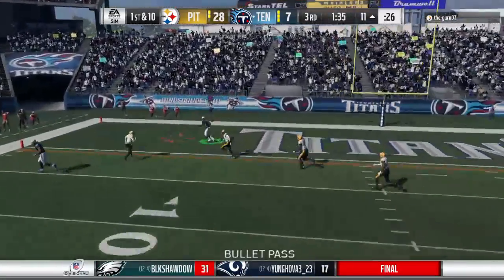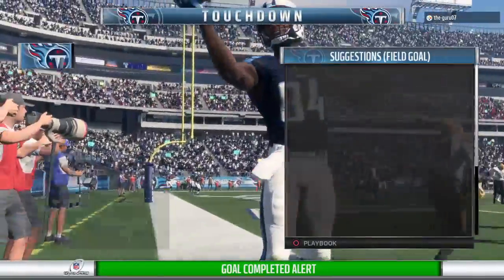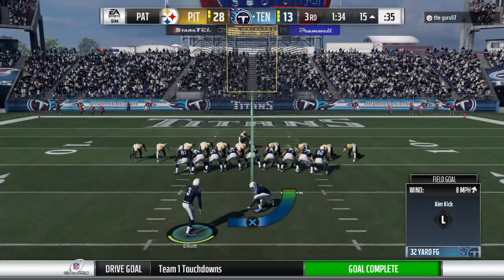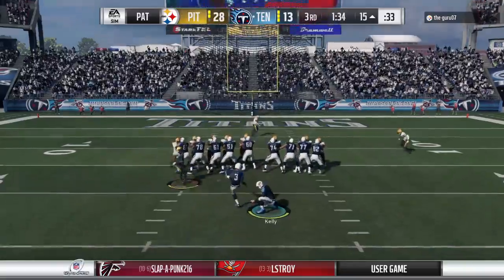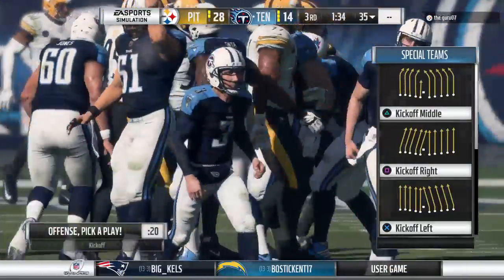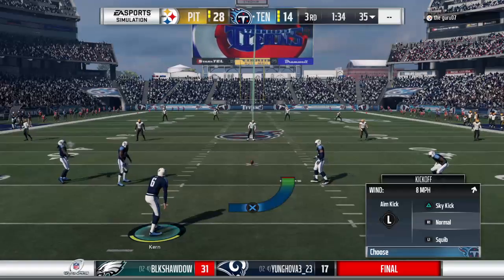Mariota on first down. And that is caught by Davis for a Tennessee touchdown. That's a score you felt they had to have here in the third quarter to get back in this game. And you know that there was an emphasis on their side. Hey, we know this. We know where we are. But sometimes that binds you up so much that you try too hard, you don't get the score. A perfect combination of urgency, yet relaxed enough to get it done.